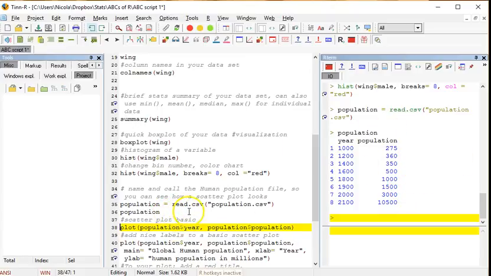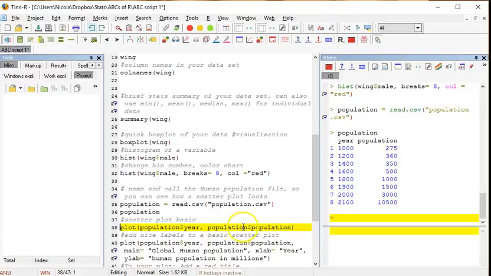So now I want to plot it. The way in which this goes is, you say plot your X coordinates and your Y coordinates. So it says plot from file called population, the X coordinate is going to be the column year.